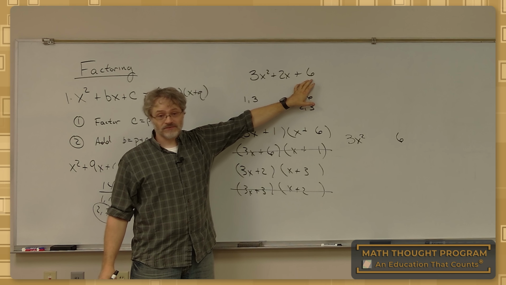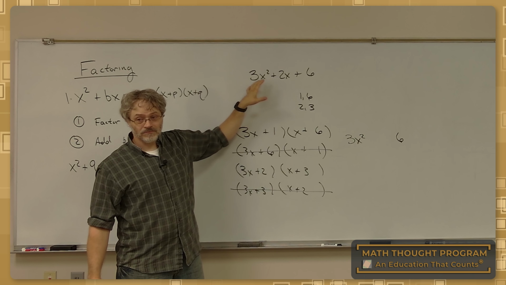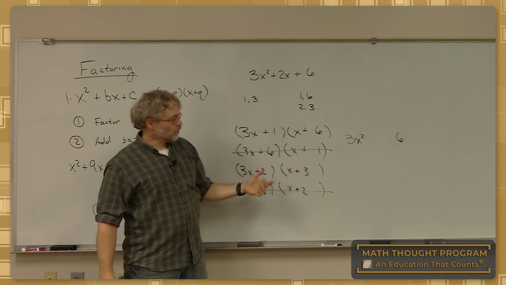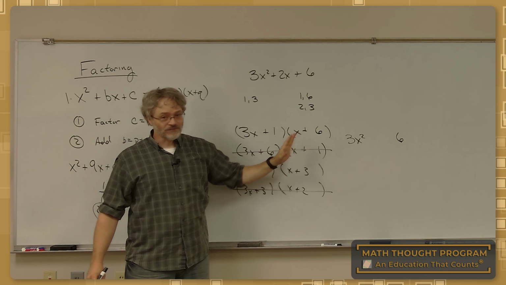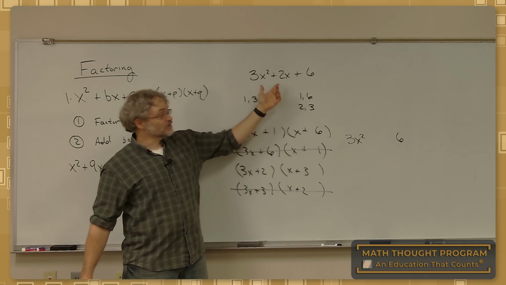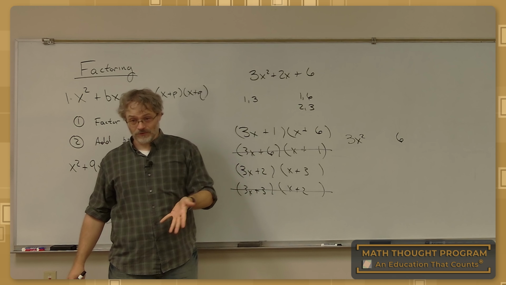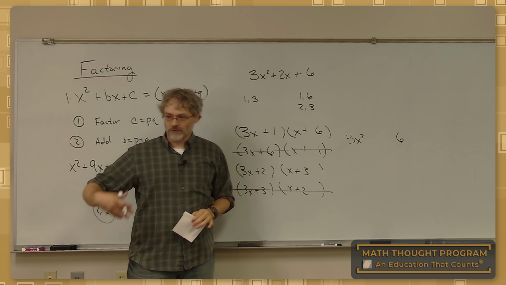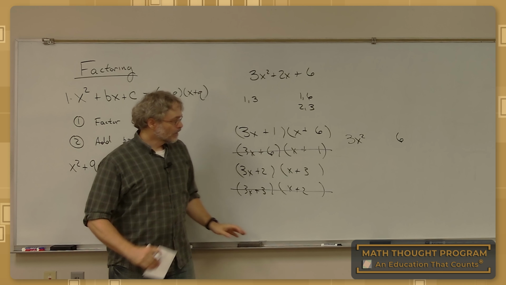It's kind of like life. What matters is the in-between. From birth to death, what happens? That's what matters. Well, again, when you go about this, expand out, and if you don't find anything that's going to get you to a 2, then you're going to say that this is going to be a prime polynomial. We can't do anything with it, at least not for the time being. Later on, we'll be able to do things with it. We just can't do anything with it, at least for right now.